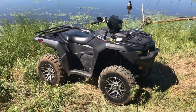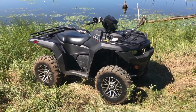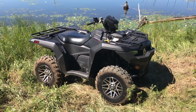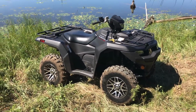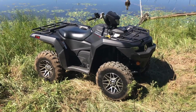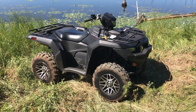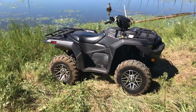We really hope to see them in the side-by-side market soon, because I think Suzuki could do some cool stuff with either a pure sport or a sport utility, kind of a Trax style vehicle. I think they would do really well with that. Hopefully they're working on something right now. This shows that they're actually doing some new stuff that they're trying, and that's great to see.